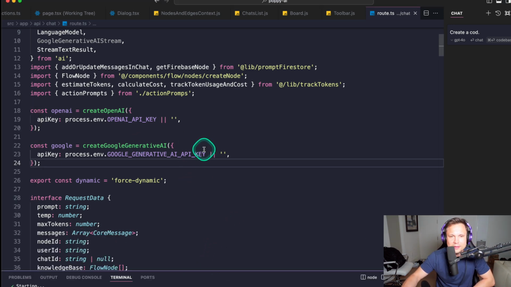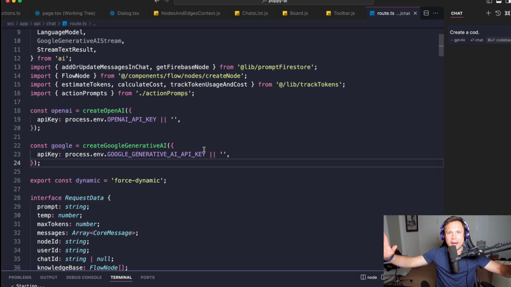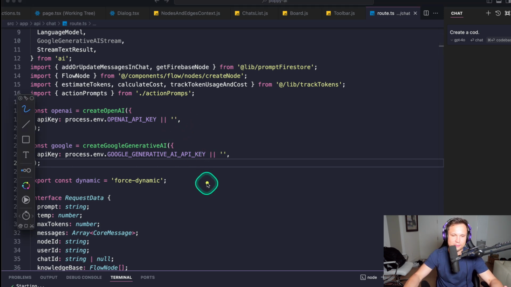But just not having to share this with other developers, and if you add new keys, you don't have to share that with other developers. It just automatically gets synced throughout everybody. We finally have a solution. And I don't know why it took so long to actually make it happen.